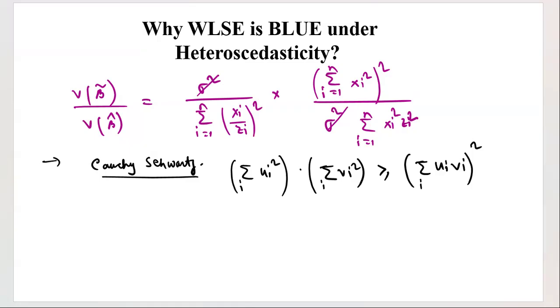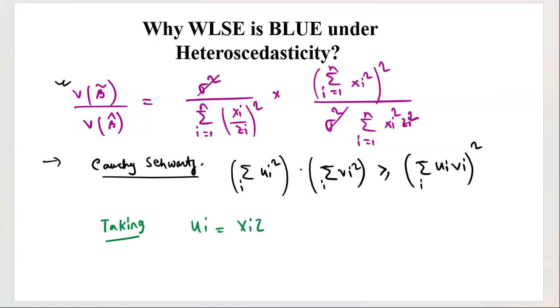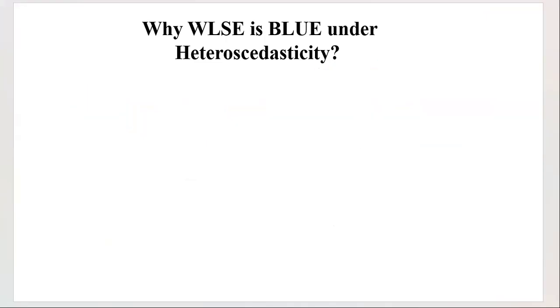Now you have to use this inequality in our particular case. Now the question is, how do you define ui and vi in our particular case? You can pause the video and think for yourself and then see the solution. What you have to do here is, ui will be simply xi into zi and vi will be simply xi upon zi, for all i. If you do this and then apply this Cauchy-Schwarz inequality, see what happens.